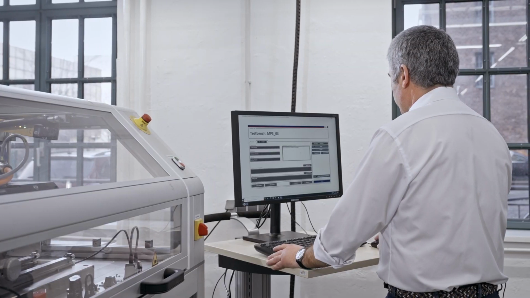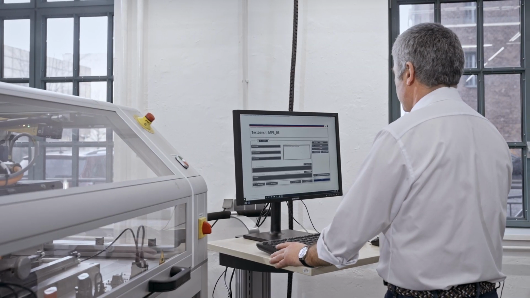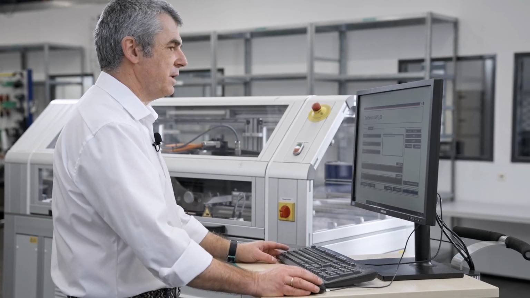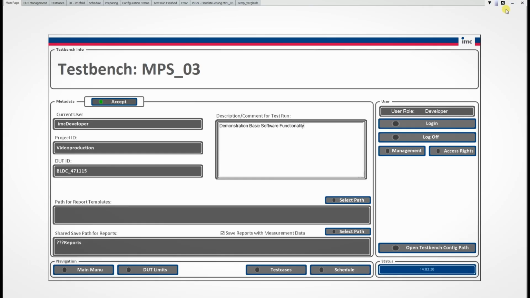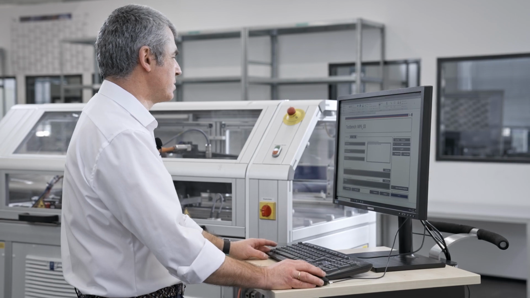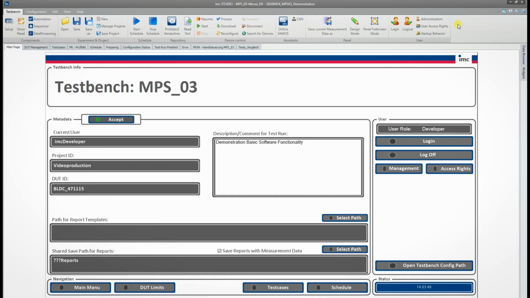For the configuration of the test bench software, which is normally not needed, but in case you would like to do it, you have to leave the full screen mode for the test procedures and test configuration, going to the development side of IMC Studio. The development side of IMC Studio shows you a ribbon band with all possibilities. In the test bench department, you typically use these 5 buttons.